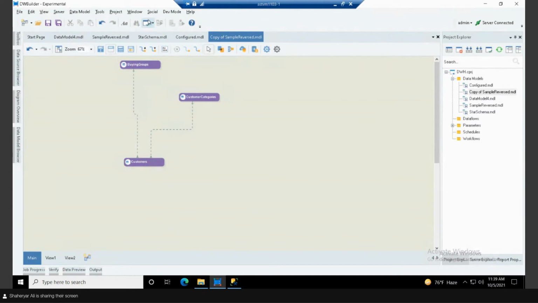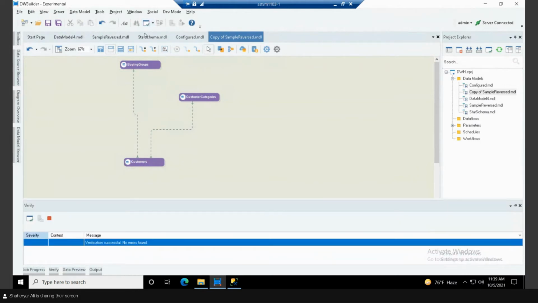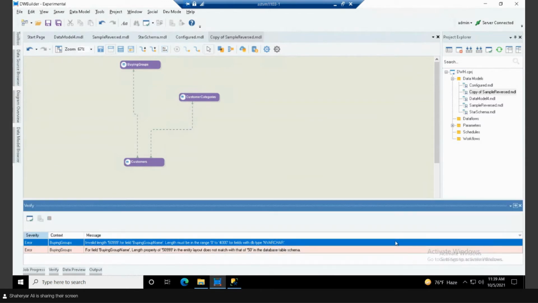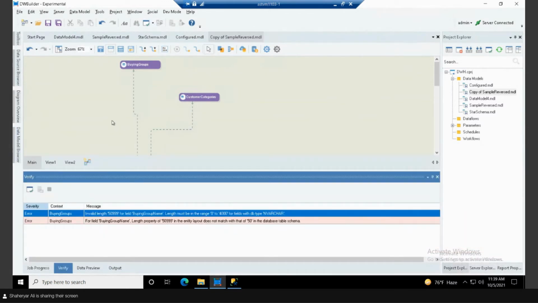So what verification does, if I click on this verification icon, it will just start reading the schema and the entire data model, and it will look for any such verification errors. And if there are any such verification errors, it's going to throw me an error that, hey, invalid length. And as you can see, the context is buying groups. It's an error, and it's also telling me what the error is, and it's also providing me a suggestion.